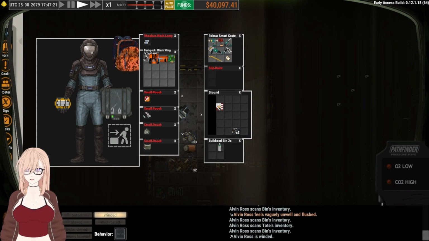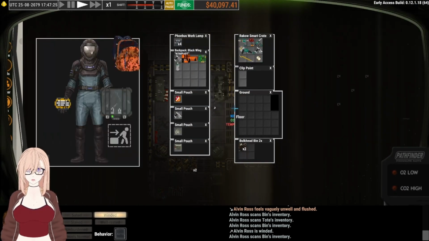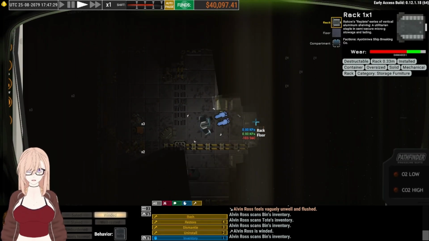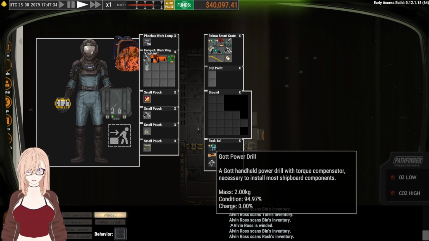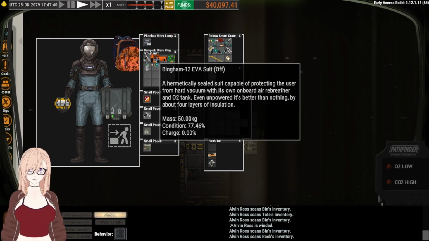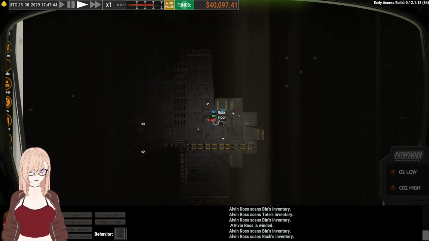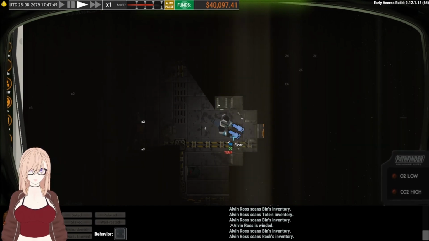And all of a sudden, we are finding crazy stuff. We got an EVA suit. We just found 2 handguns. Man, was this like a military or a police ship or something? We got a drill, a pack of cigarettes, which I think is kind of funny. This is exactly what happens when you play Ostranauts sometimes. Like, I just spent money to buy a drill, and now I find a drill that's in almost perfect condition in the very first derelict that we arrive at.